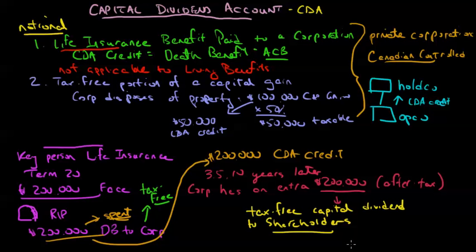You can see here that it's a fairly strong tax advantage, but it's a fairly rare event at the same time that the corporation actually has this death benefit paid with relation to a policy that it owns. It's a good reason to have life insurance owned in the corporation, and certainly from a tax planning perspective, it's fairly powerful. I hope that helps to understand the capital dividend account. There's a lot more complexity to it, but on the surface, this is sort of what you need to understand.